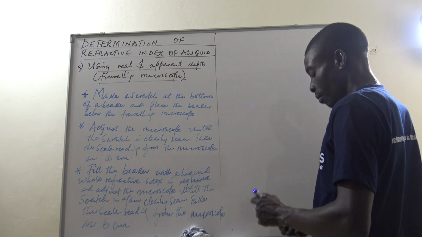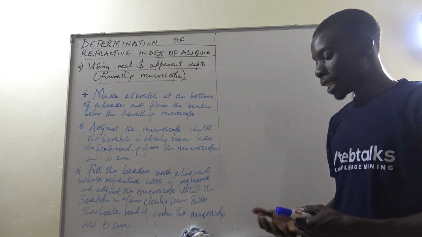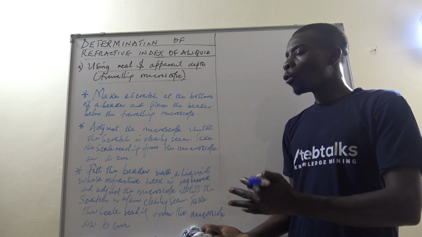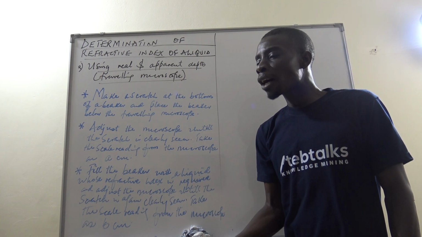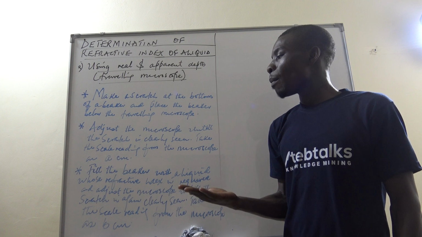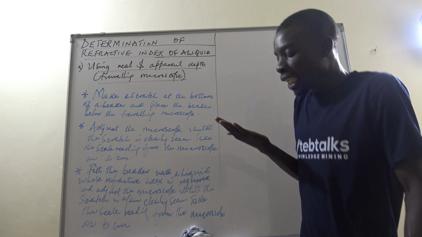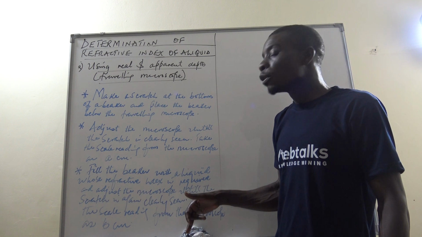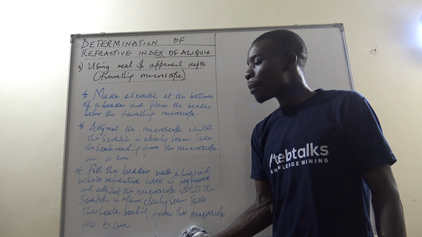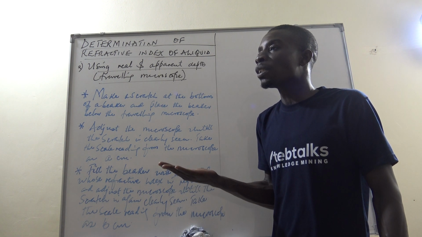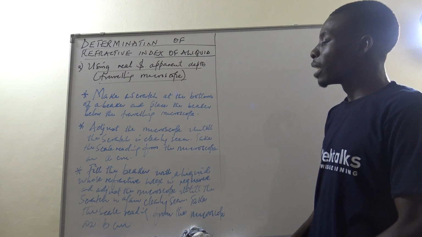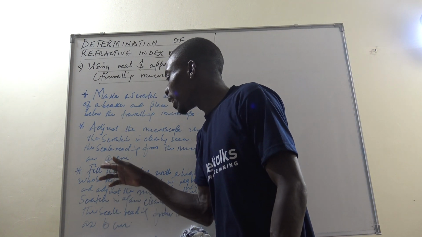So what happened is, after you focus on the bottom of the beaker having a scratch, the moment you put liquid, the liquid will make the mark look like it is raised up. So now you are supposed to adjust the microscope, maybe by moving it up, so that again you see the mark clearly, because adding liquid in the beaker will make the mark to be displaced like it's raised up. Therefore, for you to see it again very well, raise your microscope up. And that will mean that the reading of B will be bigger than the reading of A.